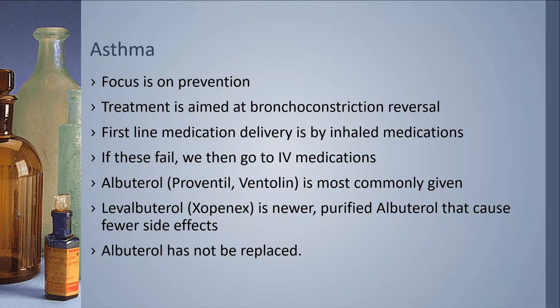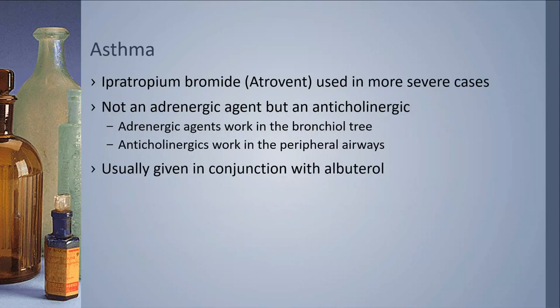Albuterol and Ventolin are the most common given, as we talked about a while ago. Although there is a relatively new one called levalbuterol, trade name Xopenex, which is a purified form of albuterol that has a lot fewer side effects. We used this a lot when I worked down in Georgia, but for the most part right now, what you're going to begin seeing and utilizing is going to be albuterol.